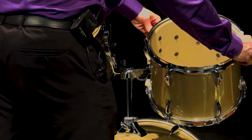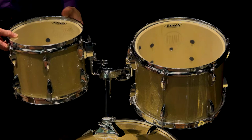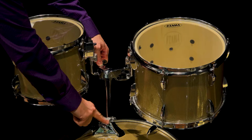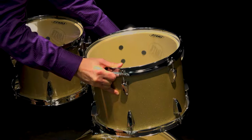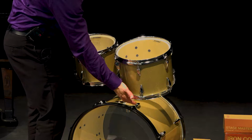Okay, so we've got the tom-toms on there. Now we can start to use this ball joint and move things around. In fact, I may decide I want to lower these tom-toms a little bit in just a moment using that adjustment there. Okay, get them to the same angle more or less. So this thing, I think I want it to go a little bit lower. I don't want these tom-toms to rest on anything, so we don't want to go that low.